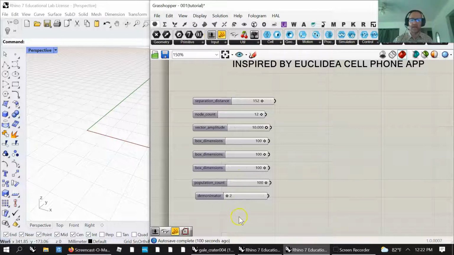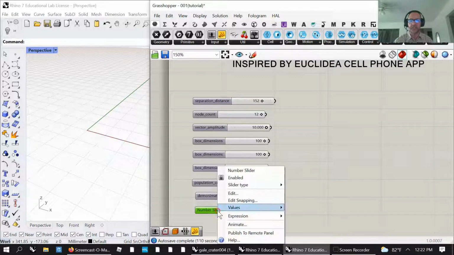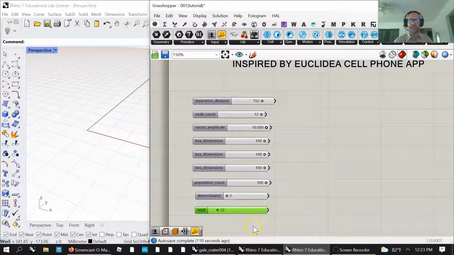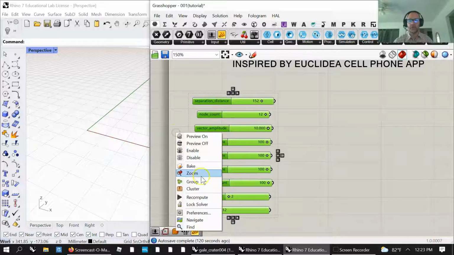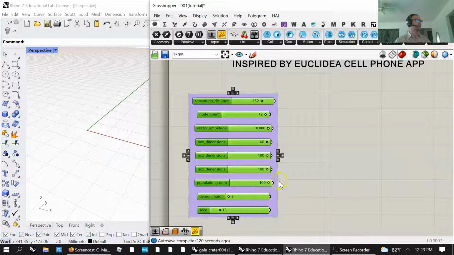And my last one I'm going to use, because I use it quite often, is a number slider. Pull it in here. I'll just call it seed, 12, which will go from 0 to 12. Doesn't matter what it is. This is actually just a seed function I'm going to use. You can have multiple seeds, but it's nice to go back to an object that you like, so that's a seed count. So those are all my parameters, and I'm going to put them in here and group them. And those are going to be things you can slide around with and play with off the bat.